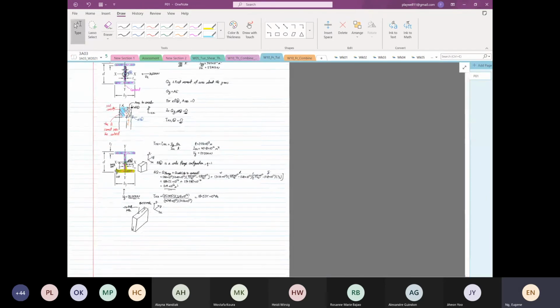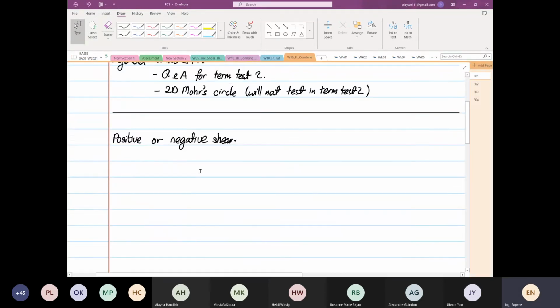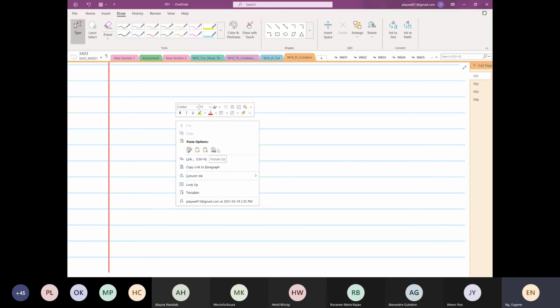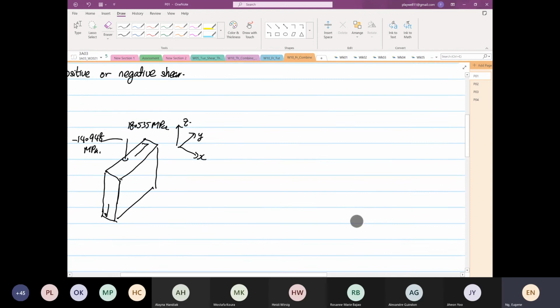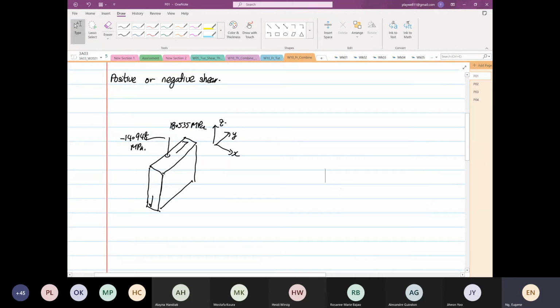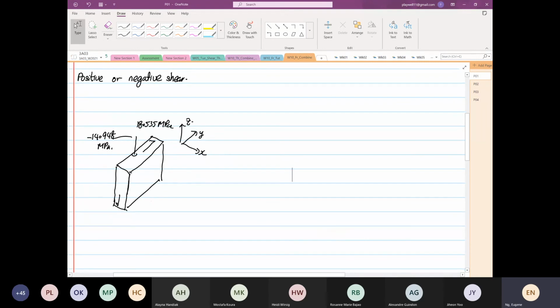So let's say we have an element like this. We're going to take this element. This is what we have done today. Copy, and I'm going over here to paste the image. This is what we had today, after the tutorial where I stopped early. This is what we have drawn. Now if we draw this element in a view that you are more familiar with, it looks like this.